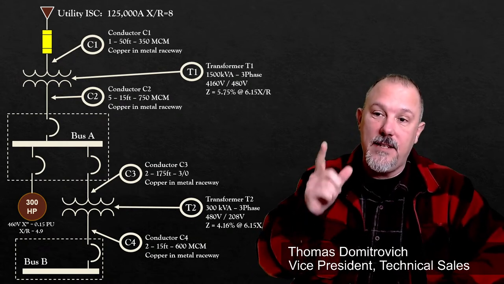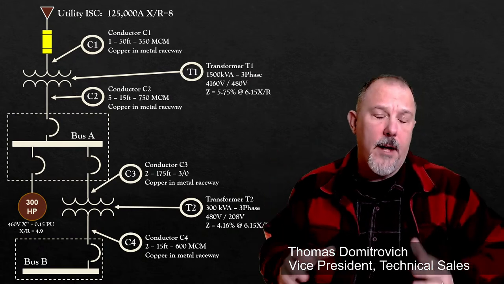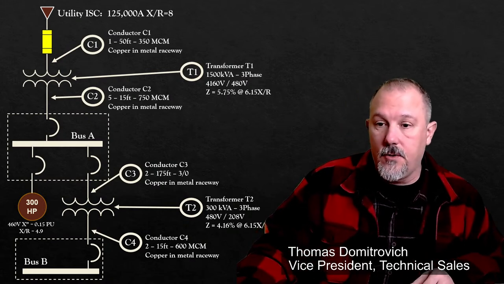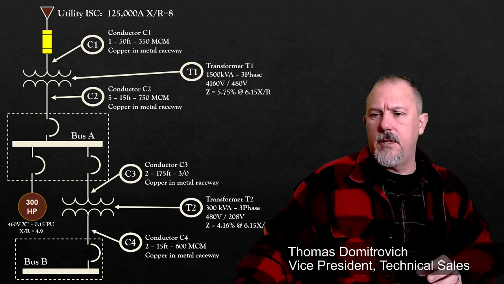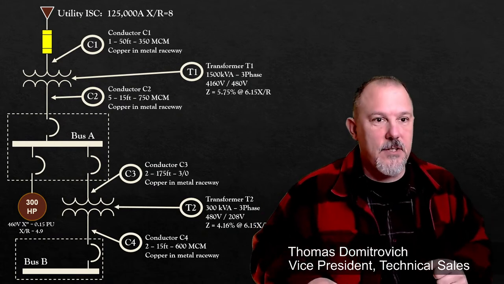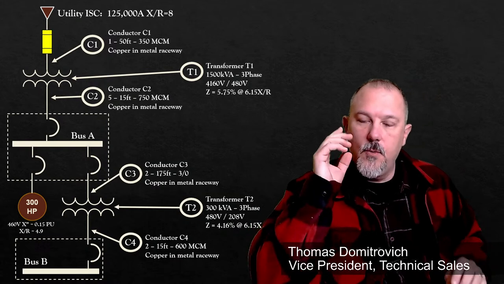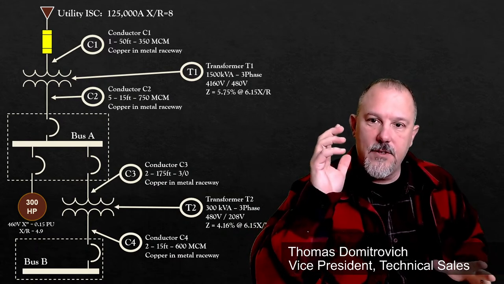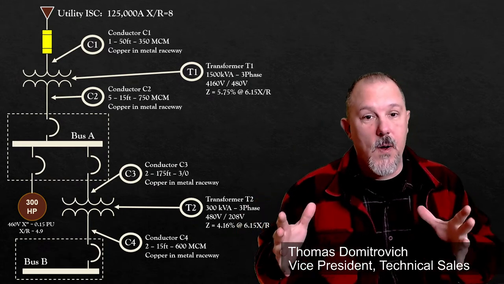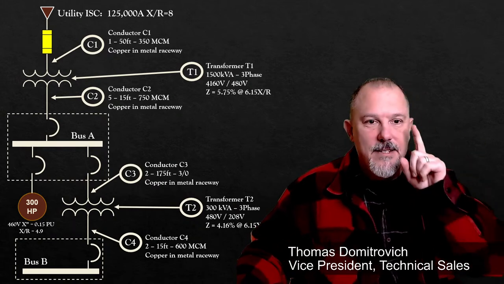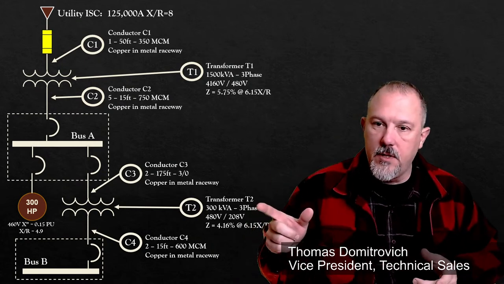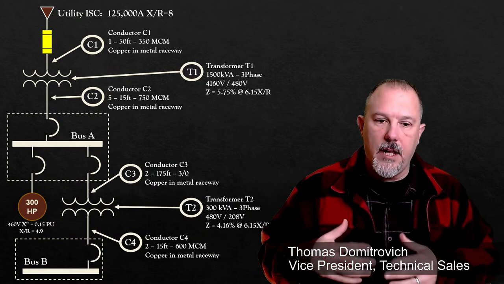So we are going to take this one line diagram, and we're going to do a short circuit study by hand using per unit as discussed earlier. And hopefully my audio is not coming too loud, but I'm excited, so I am sort of energetic here. So anyway, we're going to calculate our fault currents. I have not done this yet. I've done some preliminary stuff, but this is raw. So I was focused on my camera, and I've been doing some homework too, because I think our discussion for some of these components here, like transformers and motors, we're going to be talking about equivalent impedances.